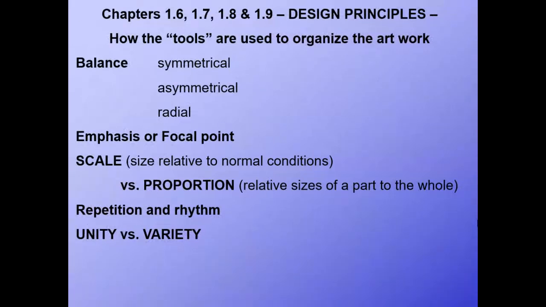Okay, so our design principles. We've talked a lot about how the visual elements, line, shape, value, color, texture, etc. work. Now this is how we put all of them together. So design, for our purpose, is about how to make effective compositions, how to arrange all the elements of our artwork to make it look its absolute best. So the basic design ideas we need to be aware of are balance, focal point, scale and proportion, which are issues of size, repetition, and then these two overriding principles, unity and variety.